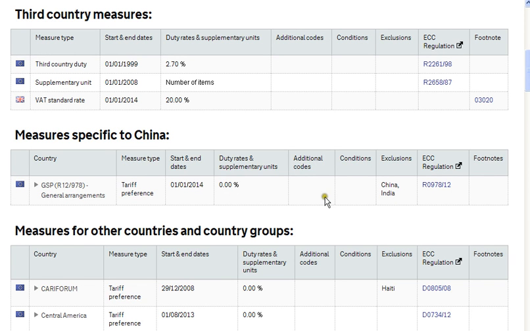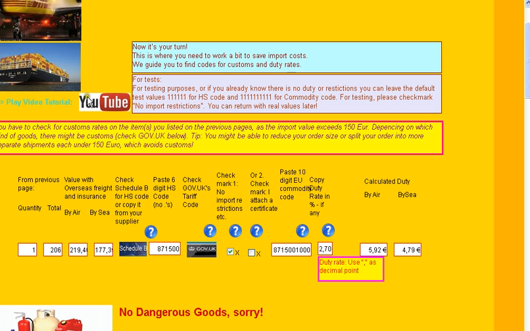There's nothing relevant. In some cases there could be a need for a certificate, but in this case there isn't.